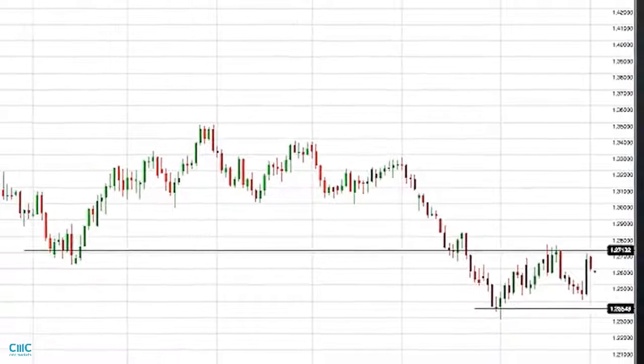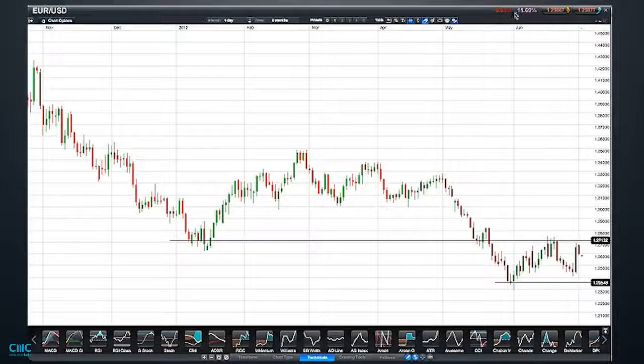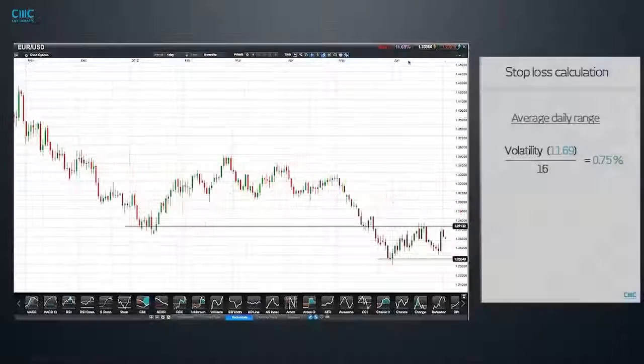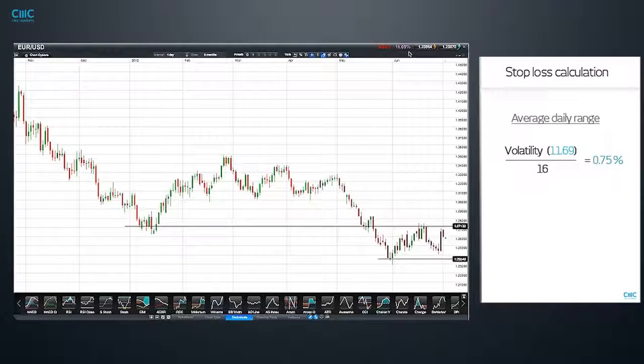So some traders move on to other methods of selecting good levels. Now, one of them is using the volatility that's against every instrument you'll see on the CMC platform, and in this case the volatility refers to the time frame of the chart, as it always does. So in this case, we're looking at the volatility over the last 9 months on a daily basis. And you can see that that's just under 12%. Now, to convert that to an expected average daily trading range, we simply divide that number by 16. And that's true at all times, because the volatility is expressed on a per annum basis, dividing by 16 gives us the average daily range.